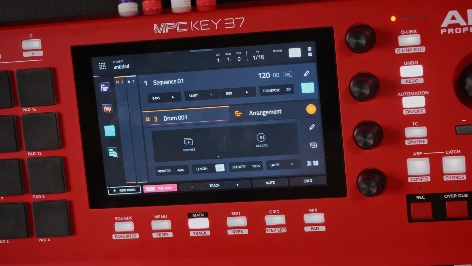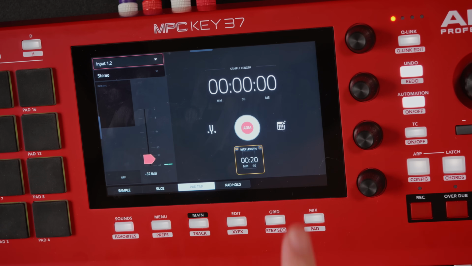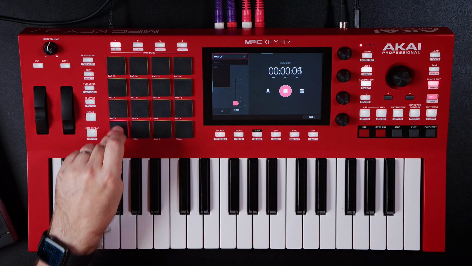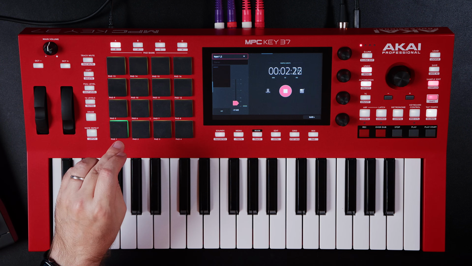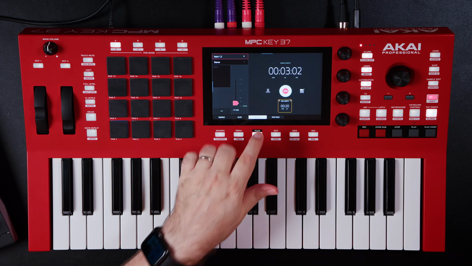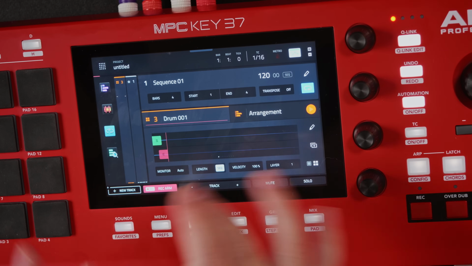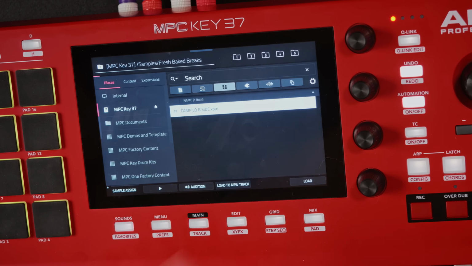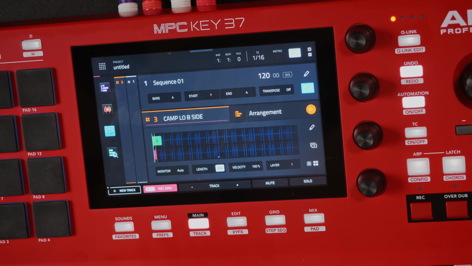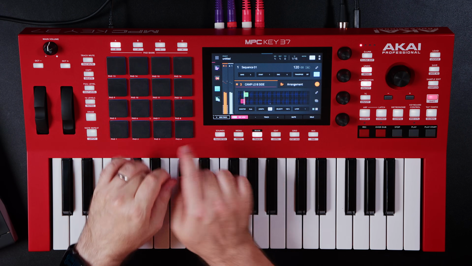So we have a drum group right here. There's now an official record direct to pad type of option within this, which is really cool. So if I hit record and I have pad tap on here, so if I go like that, it's starting to record. I hit stop. Then if I go over, you will see it's right there. And also this visual experience shows what you're playing. So I'm gonna load up a drum kit that I use quite a bit. And as you can see, it shows up right here.